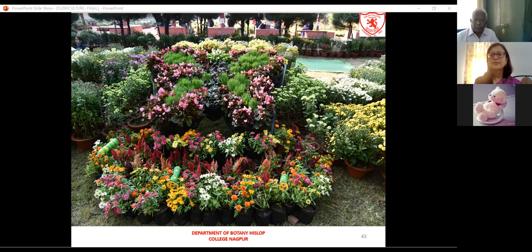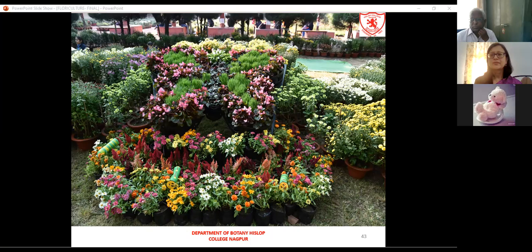And this has become important for botany. Botany has got accolades, but it has also become very important for the college. It is a signature program for our college. Students who have acquired this skill from us have set up their own enterprise after they have finished their conventional studies. One student has also secured admission in a foreign university in the UK with the help of this certificate that was issued to the student.